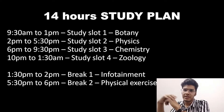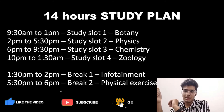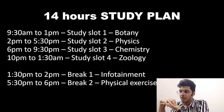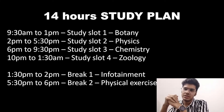Now talking about the two breaks during the day — Break 1 from 1:30 p.m. to 2:00 p.m. and Break 2 from 5:30 p.m. to 6:00 p.m. Break 1 can be utilized for infotainment, like watching a graphical explanation of a concept you have a doubt about, or you can use it to talk to your parents, family, or friends. In Break 2, you should do at least some physical exercise, because if you are healthy only then can you focus with an active mind. You can also have a power nap, and you are completely free to decide what to do in these breaks.